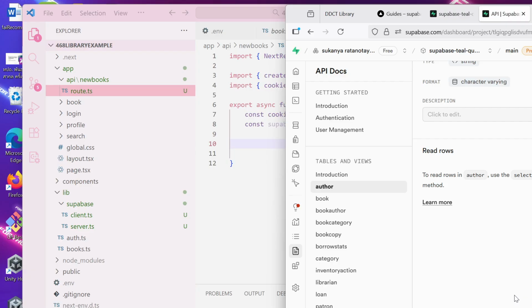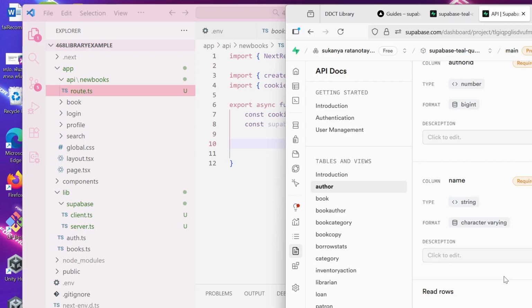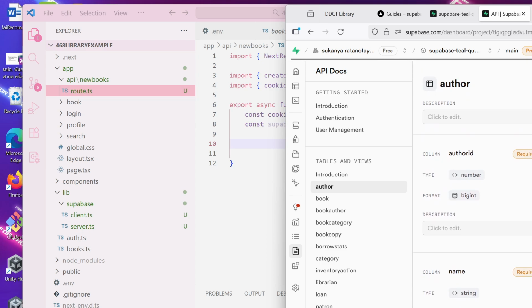So here it will tell you, for example, if you want to read rows from a table, you will do something like await supabase, and this Supabase is your client, the client that we just created.